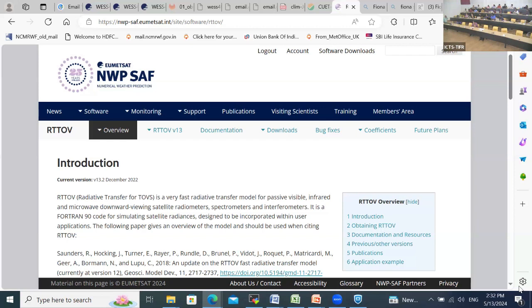So this one, what I was trying to give is a sort of hands-on on radiative transfer model. So why that radiative transfer? Today morning when Fiona took the class, somebody asked why we are not assimilating the retrievals? Why only the brightness temperature or the direct radiance? Why are we not assimilating the retrievals? Do you know?